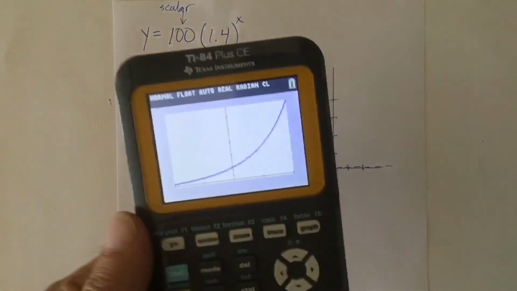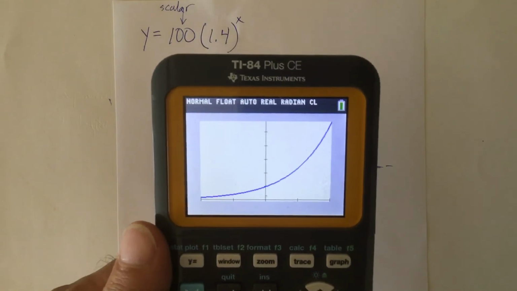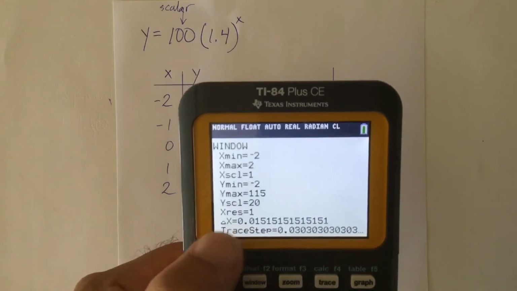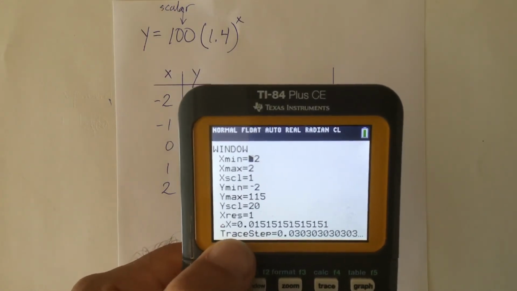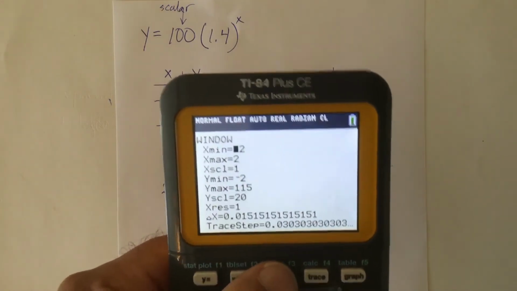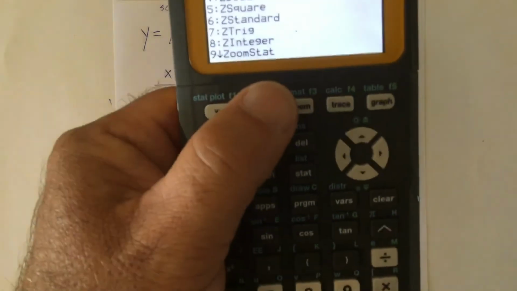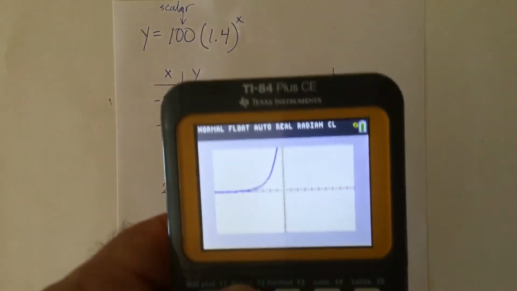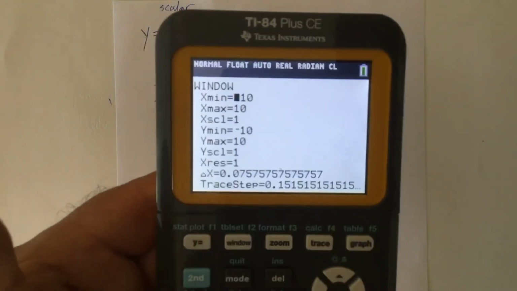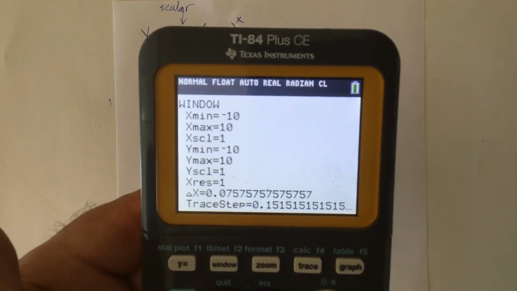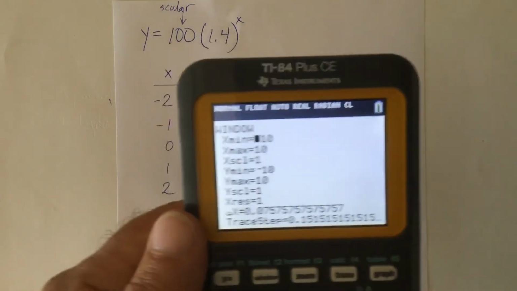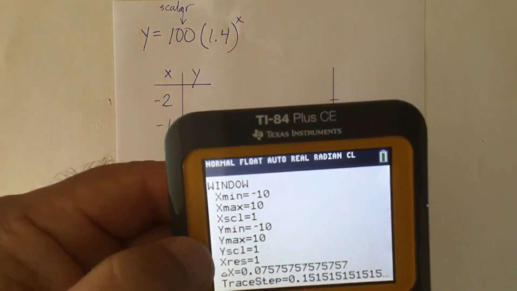But before I forget, because if I want to check my answers, I can. But my window is all messed up. It's set up for the last problem. So I'm going to zoom standard. Watch, I'm going to go zoom, and then that's number 6 on your keypad, zoom standard. And what happens? It goes right back to normal. Or let's look at that window. Let me show you. I hit the window button, and it's all back to tens and everything. Don't worry about this junk on the bottom. This is where we do all our changes, okay?